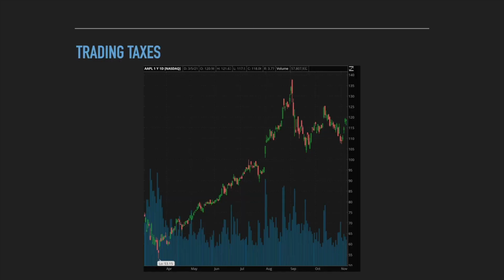Okay, so to get started, I want to quickly explain just how stock market taxes work in general. Anytime you buy and sell a stock, you're potentially going to end up owing taxes on that investment. So let's take Apple for example here, and say that early on in April of 2020, just as everything was starting to bottom out as the big sell-off happened from the COVID-19 pandemic, and let's go ahead and pretend that you invested into Apple at $60 per share with 100 shares in total.